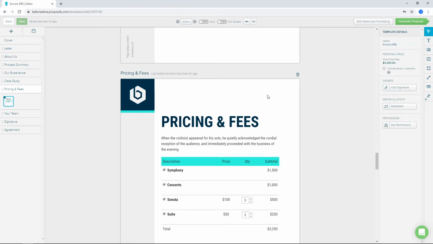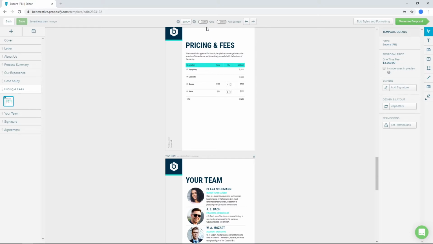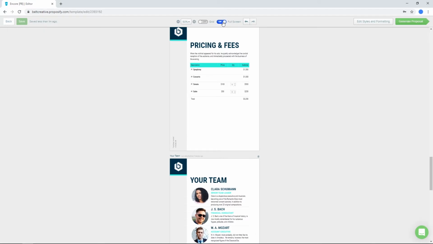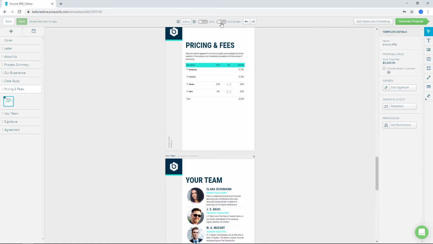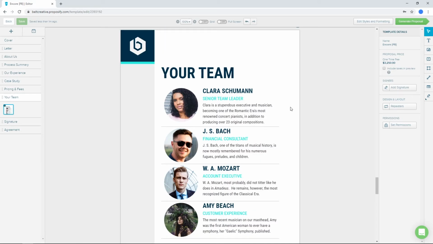And then very finally, right above where the text formatting tools show up, we have a few options related to our view. So we can zoom the canvas in and out using this dropdown. We can also turn on and off a guide grid if we need that, as we're making very specific adjustments. With full screen, we can hide the section menu and the properties panel and toolbar. And then lastly, we have undo and redo buttons. And that is the overall geography of the editor.